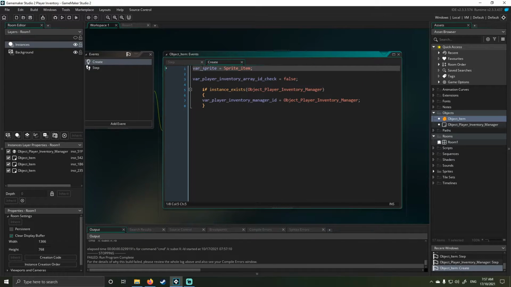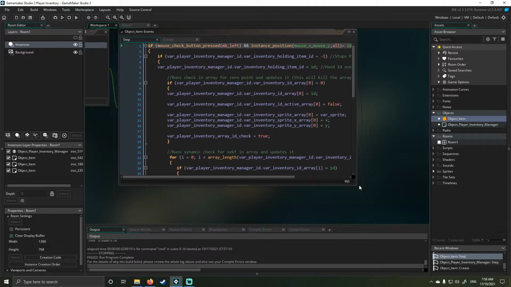So basically all I do is I embed a sprite, which is just the object sprite, so I can hand it over. I give it a player inventory array ID check. That's just to see if it checks the array to make sure it exists in there, and if it doesn't, it then fails over to another procedure in the step event here. The next step is to make sure the inventory object exists. If it does, then we can proceed.